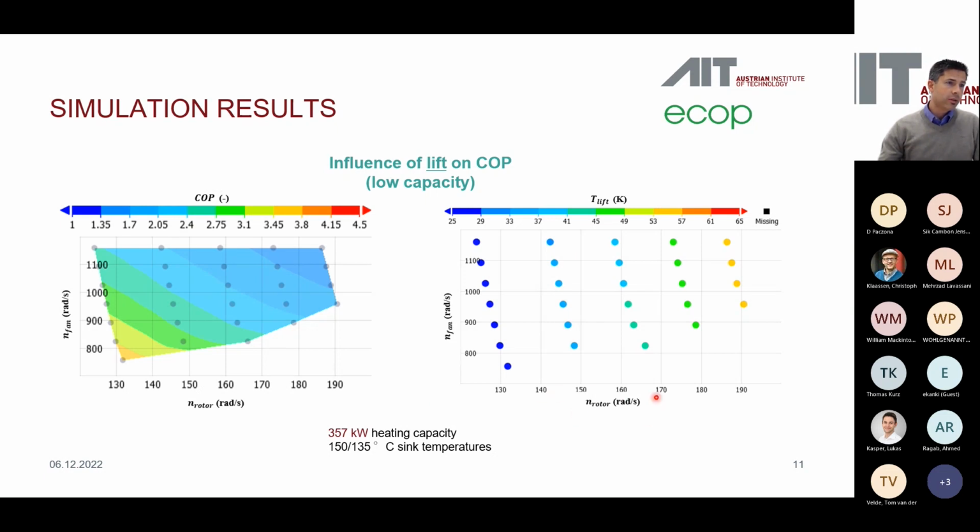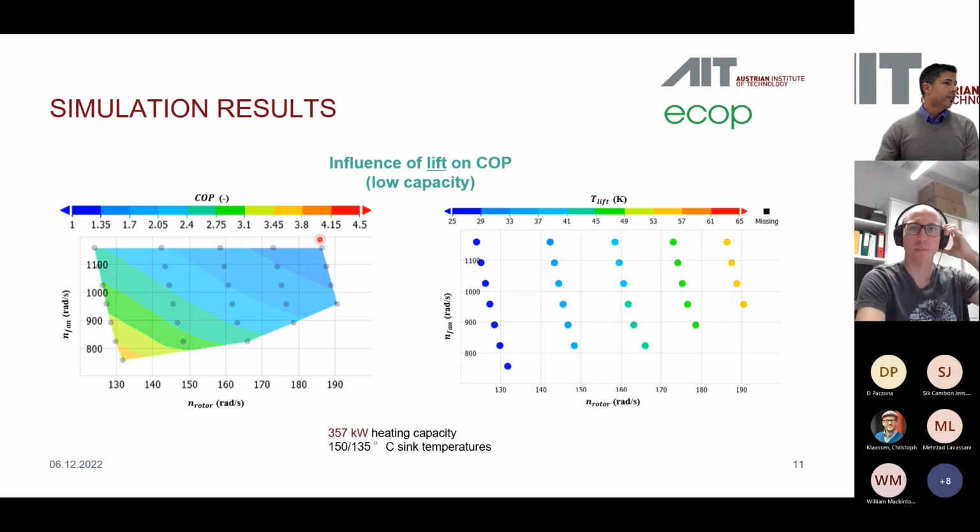We had to change the rotor speed and also the fan speed. And the optimization target in the end with the controls is to have the highest COP. So we see the COP on the left side, on the left diagram, and we can see that in this lowest part left, we have the highest COP from about 3.6, and the lowest COP was on the upper right edge of this operation range.